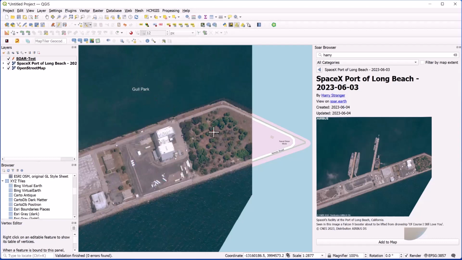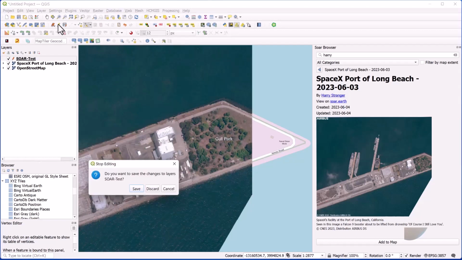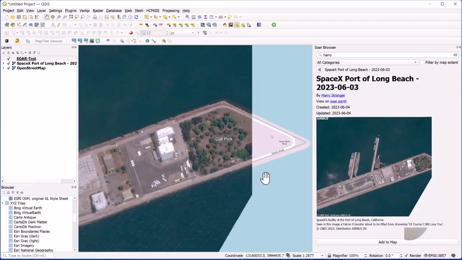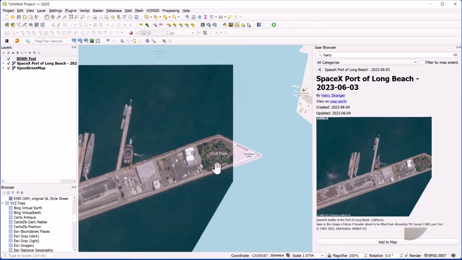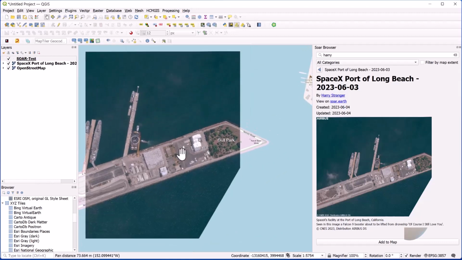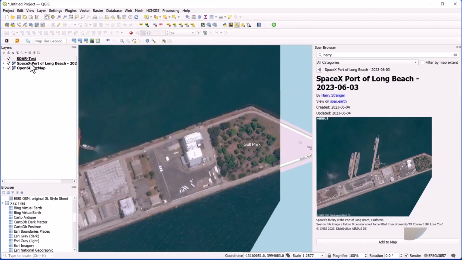It would move. If I want to adjust it later, that's fine. I can do it. It just takes another step, which is good because you're not going to make mistakes moving things. When you're done and you have everything the way you want it, you click that pencil again, the editing tool, and you hit save, and it saves it right in there. I'm going to skip through it for the sake of time, but let's do some more labeling.